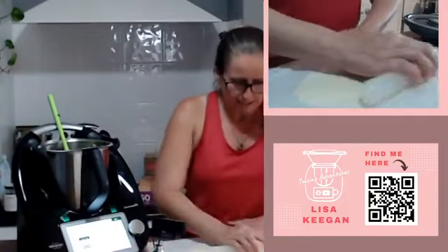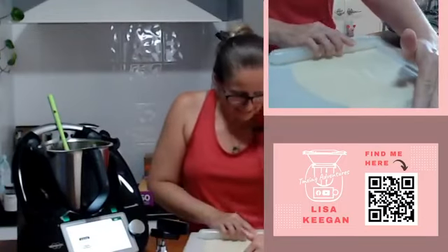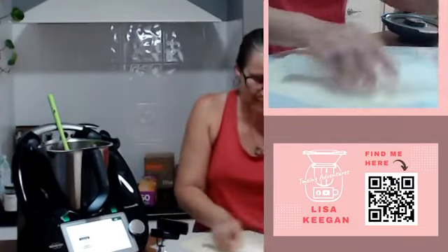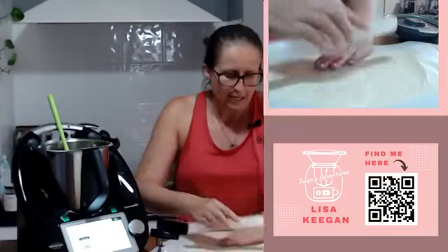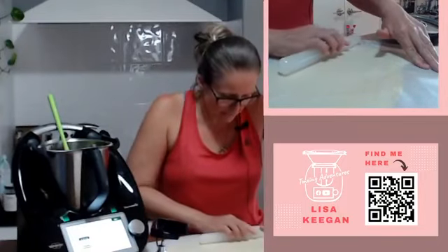We're just going to push it out - you can probably do this with a regular rolling pin. We're going to make it nice and big. If the mixture is super sticky you can actually put it in the oven without toppings, cook it like that, then sprinkle salt at the end and put it back in a little bit longer for the salt to dissolve. The beautiful thing about working between baking sheets is number one it's really clean, and number two you can get a really nice edge.